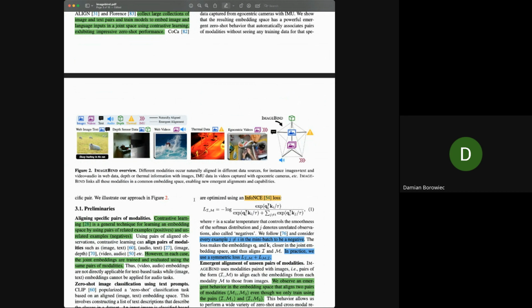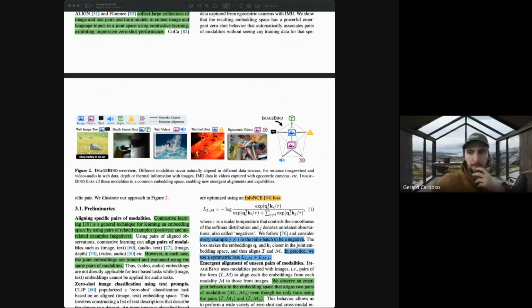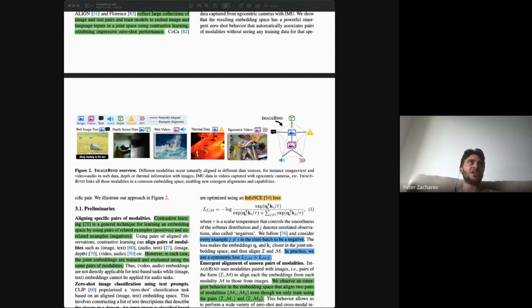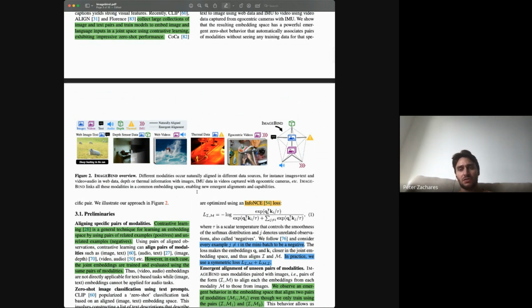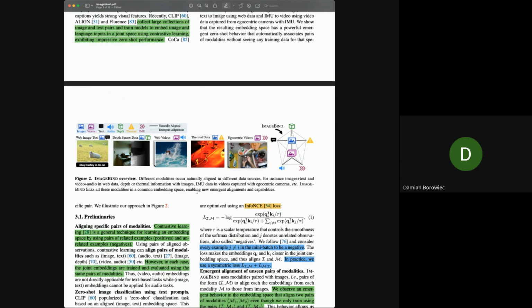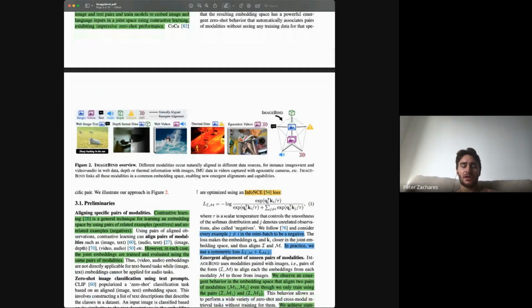I don't know if they mention that anywhere, because we could potentially have a completely new way of visualizing associations between concepts. Yeah. The thing is that this is just a representation learning paper, in the sense that the output of these models is you put the modality in and it outputs a vector. If you wanted to use it for generation, you'd have to train another model to do generation. So as it is, you couldn't use it for that.